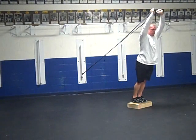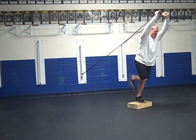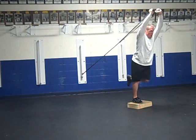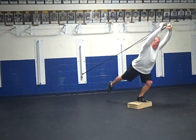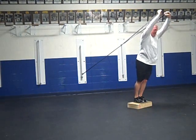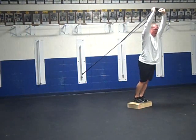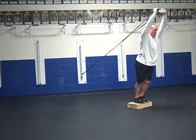up through the box. This is an outstanding exercise to help develop not only hip explosiveness out of the hole, but also, by applying the band in certain positions, you can immediately engage a reactive trunk response, which is going to help athletes establish activation of the trunk while doing a forward acceleration type movement, such as a step up, or in this case, progressing it to running.